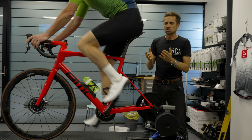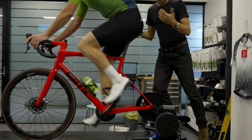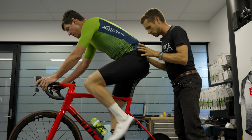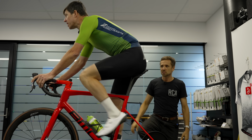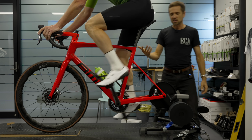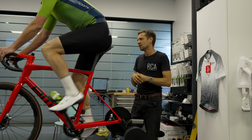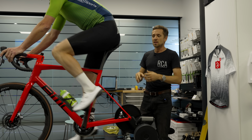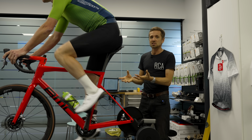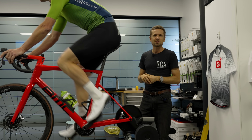And as it loses control, he compensates a little bit. Now, he's a pretty good compensator, so his issues in terms of the rest of the pedal stroke are not that bad. He's reasonably stable through the back. He just differentially extends his right leg because of the shim being slightly too large. And there's a couple of other small things, but Ben is a very good compensator. So he's dealing with this much better than I would deal with it, or most people would, which is why he hasn't really noticed it that much.